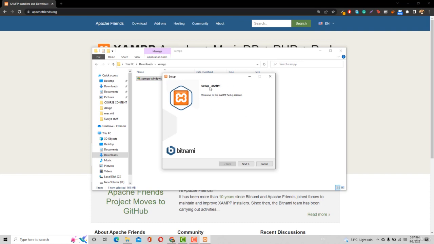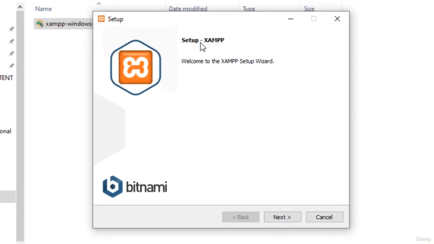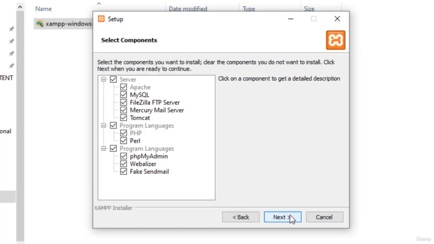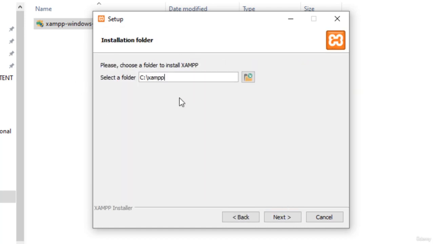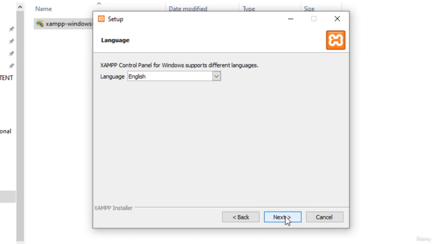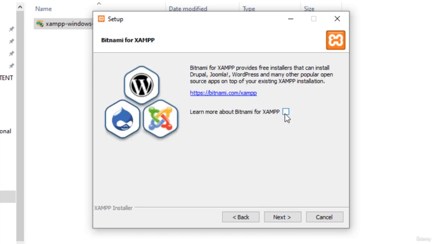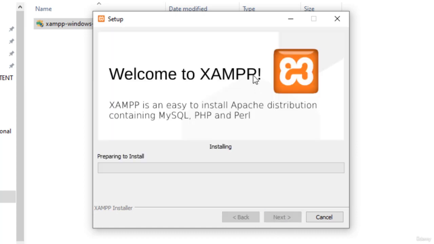Now, here we've got this setup window, and we are ready to install Xampp on our operating system. The process is really simple. We just have to do next, and next. So let's do that. We will click on next, we will click on next, and now here we have to select the directory where we want to install it. We will be keeping that to be the C drive. Now we will click on next, click on next, and now we will uncheck this. Then we click on next, and hit on next, and this is going to be installed. So let's wait till this is installed, and then I'll be back.